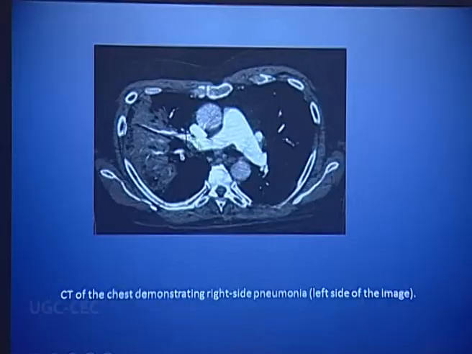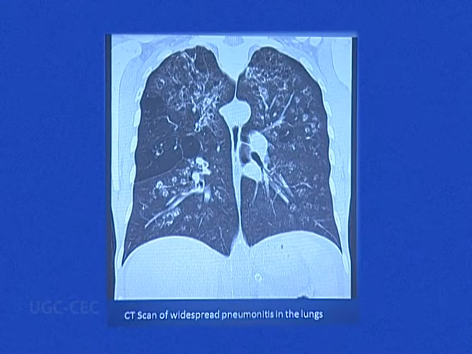Right? Because they have an increased concentration of epidermal growth promoters. Yeah, actually the nicotine present in the cigarette smoke or the hydrocarbon present in cigarette smoke, they will promote the epidermal growth regulation, and thereby they will be more prone to bronchopneumonial infection, and bronchopneumonial infection becomes worst in smokers. Apart from X-ray, you can also do a CT scan of the chest or CT scan of the lung, and you can see this is the CT scan picture where you can see clearly the pneumonial patches. And this is another widespread pneumonitis. You can see these are the patches of pneumonitis denoted by CT scan.